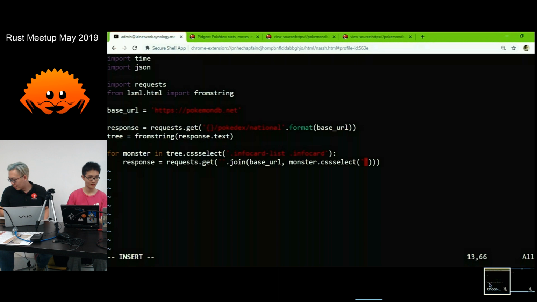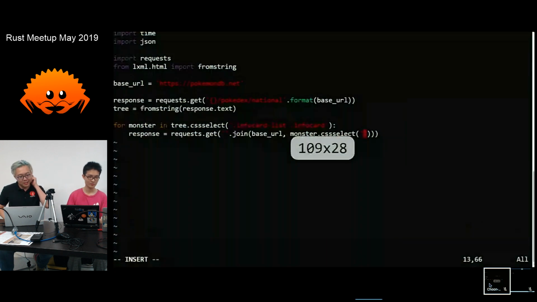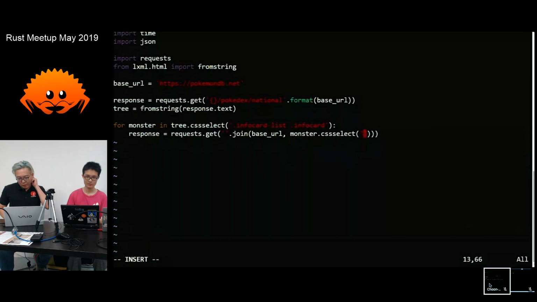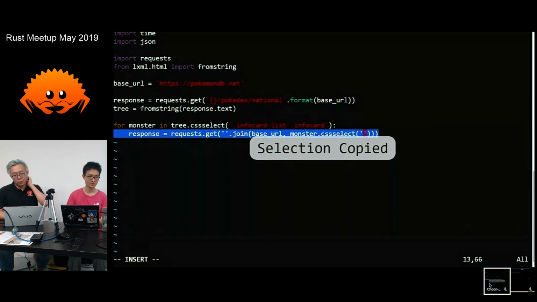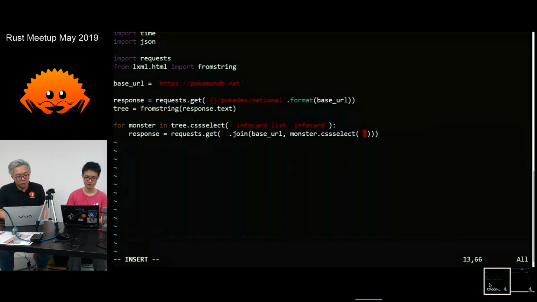Oh, I was looking at this. So right now what I do is crawl the Pokédex for all the monsters, and then for each individual monster, I do another request to the individual Pokémon Pokédex entry.